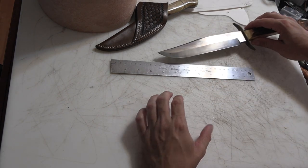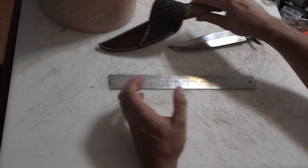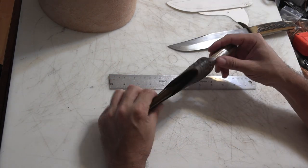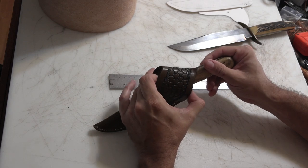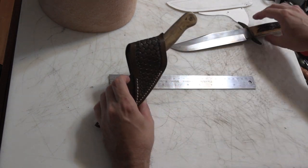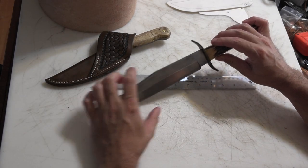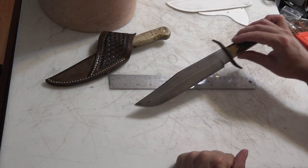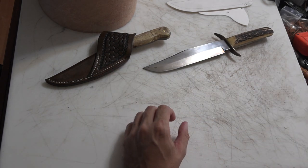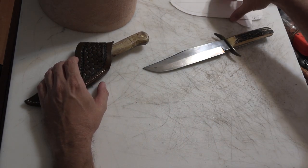So I was going back and forth with different sheaths I made, and I showed him this one that I made a while back that has a belt loop that wraps all the way around so it can be ambidextrous. He decided he really liked this, so he wants something like this one, only this knife's going to be a little different because it's got a guard on it, which always complicates things — but the same general idea. So I've drawn up a pattern and I'm going to get started on it.